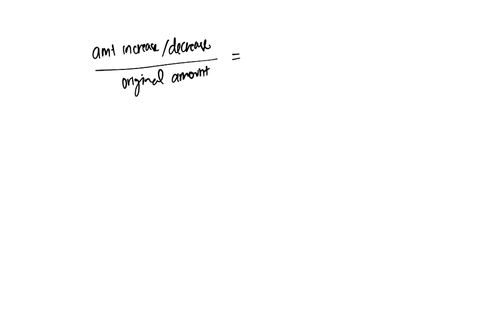Next, we'll go into applying percents to represent changes, like increases or decreases in numbers. I'm using that same proportion. Part over a whole is equal to percent over 100. But now my part is going to be the amount of increase or decrease over the original amount. And of course, we're going to say it's percent over 100.